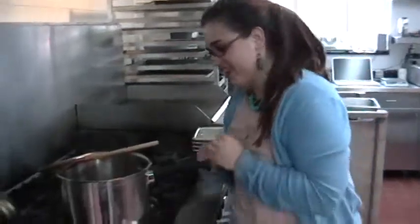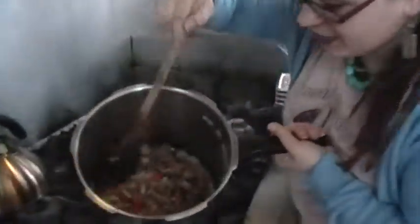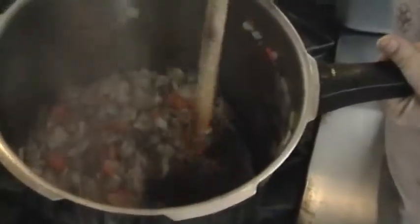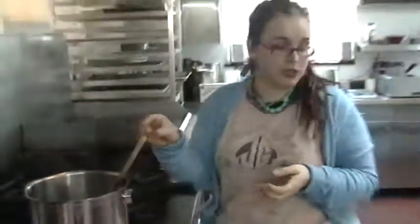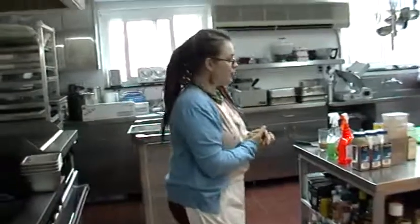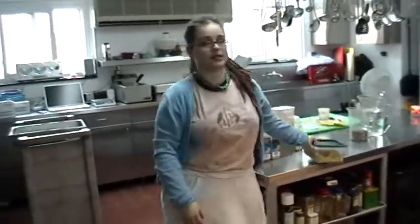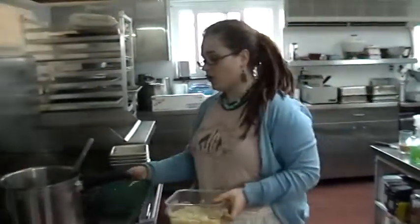Again, so we have here, everything's really cooked down. You see how you got that nice translucent color? That's what you want. It should be smelling pretty darn good right now. So this is when you start to add your garlic. The reason you don't add your garlic earlier is because garlic likes to burn, and crunchy garlic is not exactly what we're going for here.